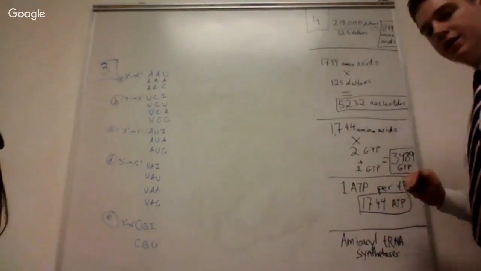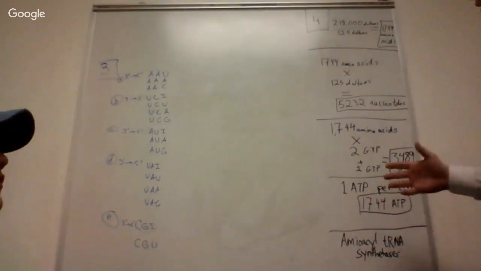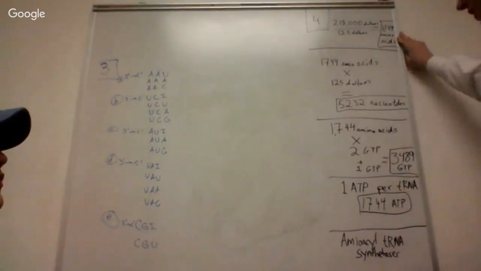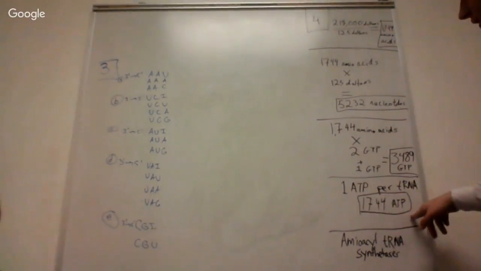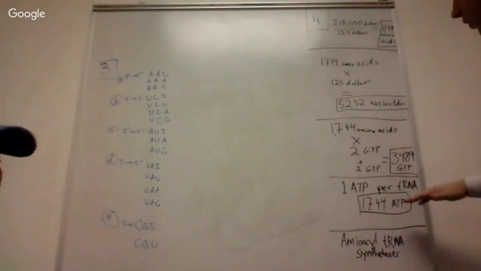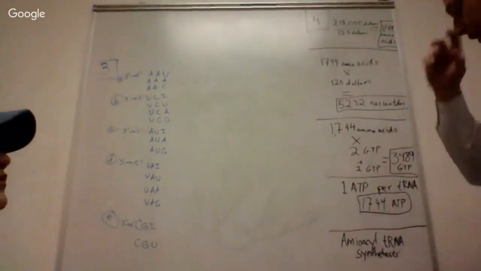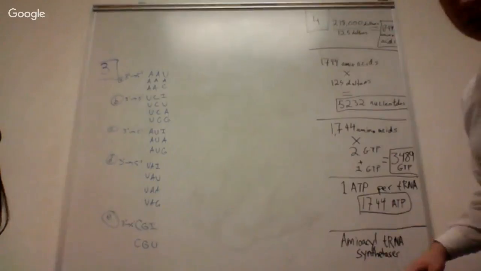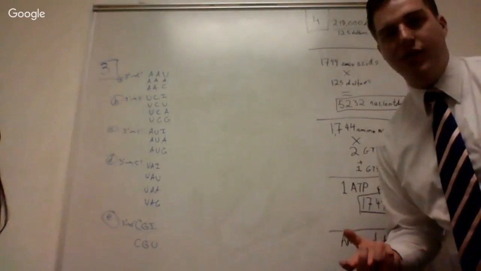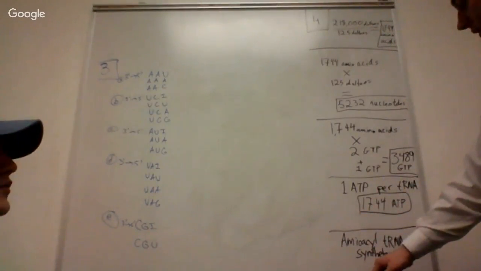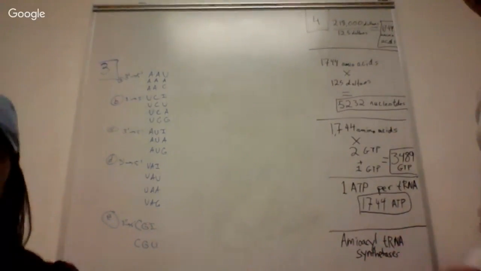And then it asks us how many ATP will be used on this chain. And so for each amino acid, we will have 1 tRNA. And we only need 1,744 ATP, the same amount as amino acids, for us to charge all the tRNA. And so that's how we got the answer that we got. 1 ATP to charge 1 amino acid. And then the last one asks about a group of enzymes that consume ATP to assist in the synthesis of protein X. And those are called aminoacyl tRNA synthetase. I hope I pronounced that right.